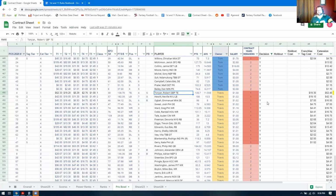Let me just say this: there's a lot of stuff that's been gone over, and we are going to have an in-depth rules discussion, going over a lot of different rules. So for the time being, for this season only, you are going to see a bump up in the number of franchise tags allowed this year, because I don't think people necessarily understood how they could handle in-season pickups or options for that. There's multiple options on the table that we're going to go over and discuss for years going forward, to be able to make it so you wouldn't need as many franchise tags. And I just don't think people are going to be able to afford multiple franchise tags every year.